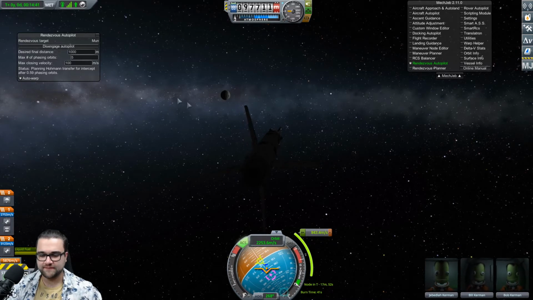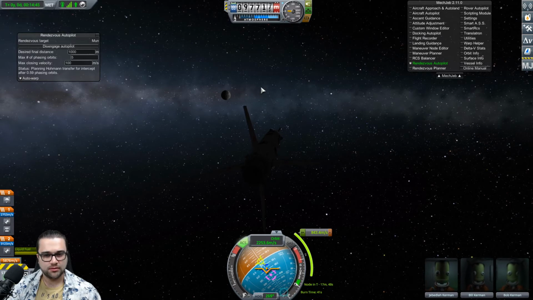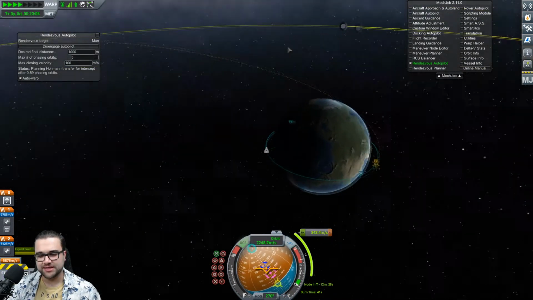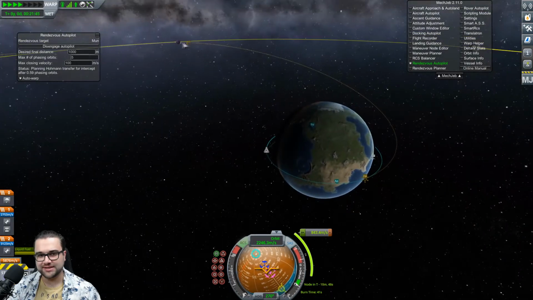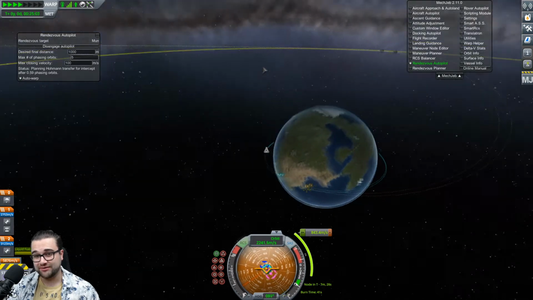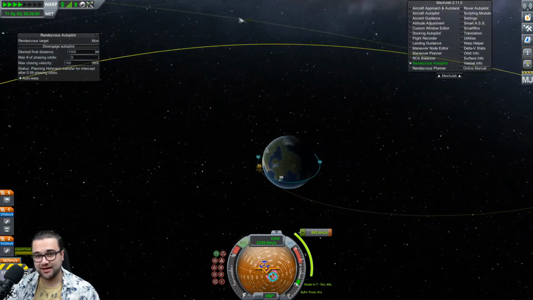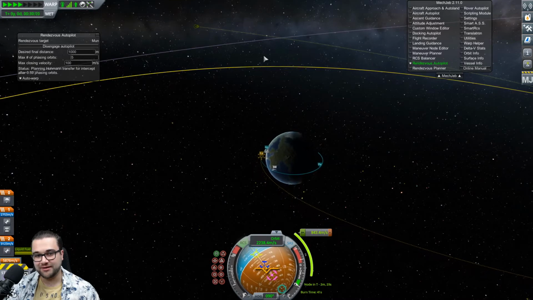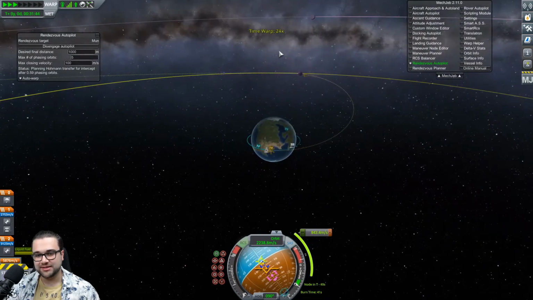Line up nicely for a burn. So it waits and then speeds up. So we're going to intercept it right there. If it doesn't work and we shoot around, we end up on an escape, and there's a line all around here where we're going to escape and fly away and end up in the sun's orbit.